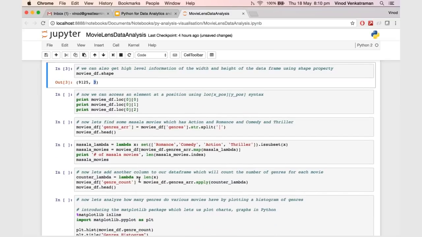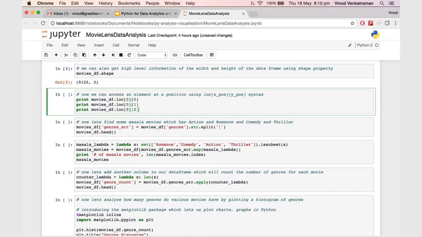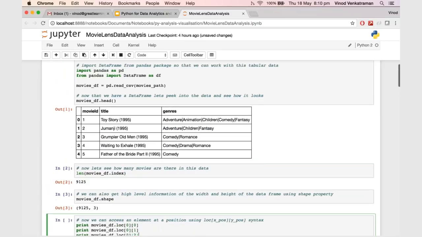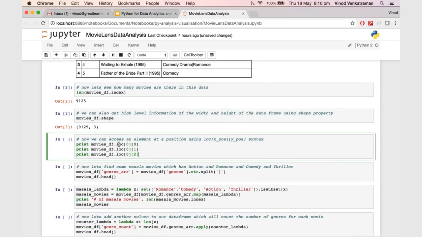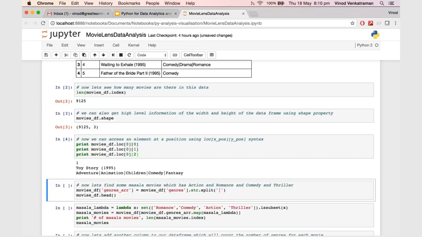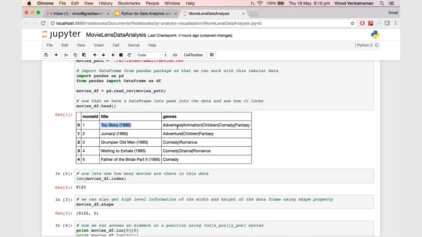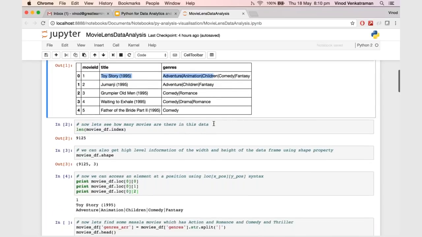All right. So moving on, given a data frame, how do we access elements at different locations? Let us say we want to access the first movie ID, the first title, and the first genres, right, of the first row. To do that, we use the loc method and we pass it the row index and the column index. So with this, you can access the first row's first element, the first row's second element, and the first row's third element. So when we run this, we should expect to see 1, Toy Story, and basically this row. We should be able to see this row.